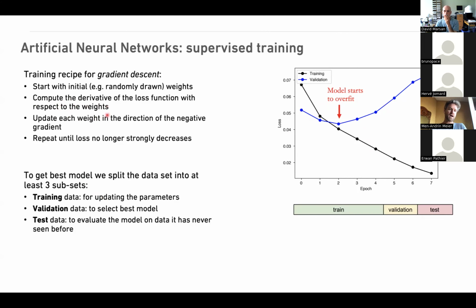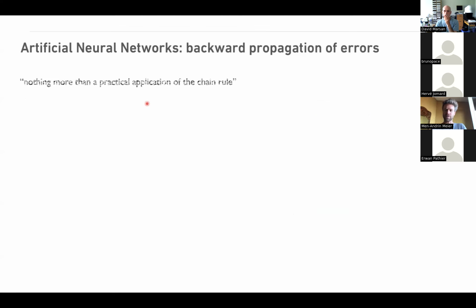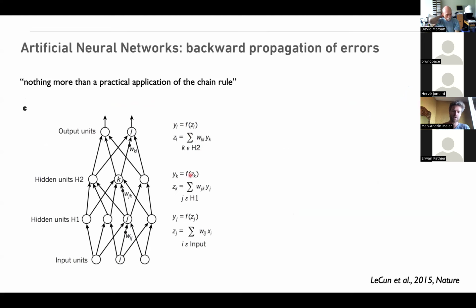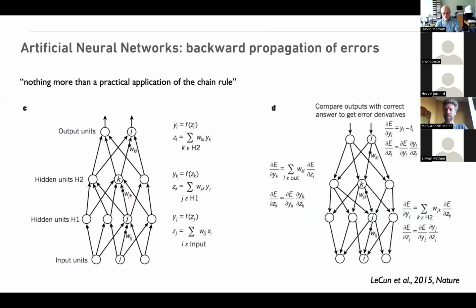I haven't said how we actually compute these updates. How do we actually compute the derivative of the loss function with respect to the weights? This is maybe a bit of a complex concept to wrap one's head around. We have some input and some output, and in between a lot of weights. At the end of the day, the math is actually surprisingly simple, in that it's just a repeated application of the chain rule: we can just backpropagate the derivative of the loss function with respect to every one of the model parameters.